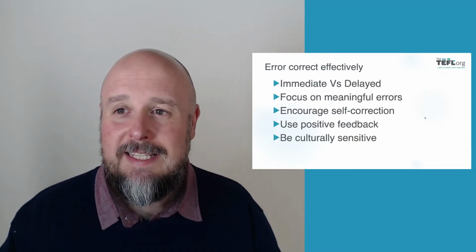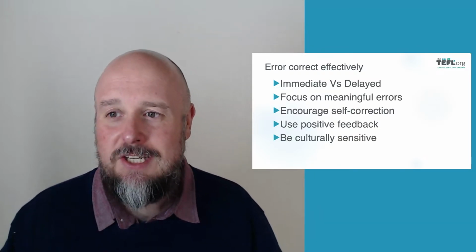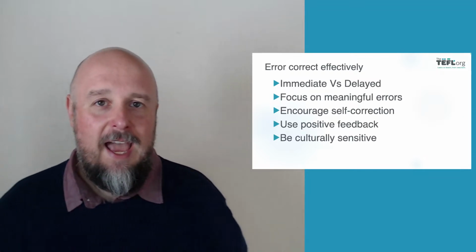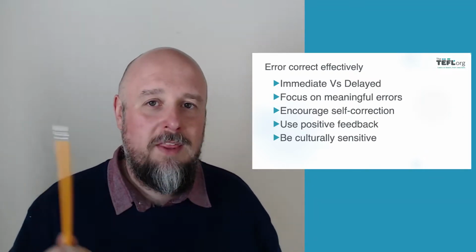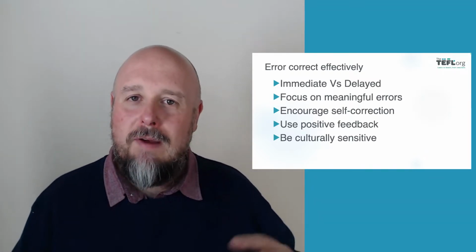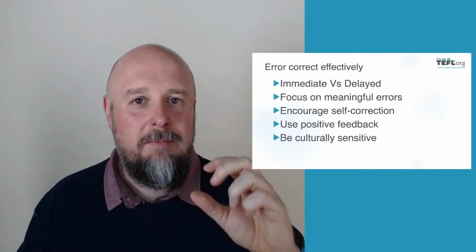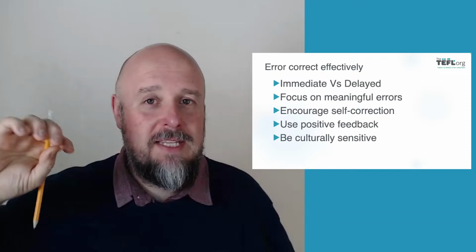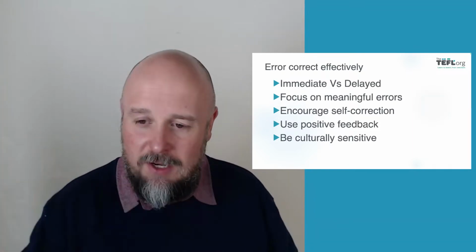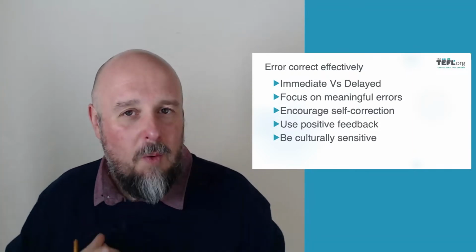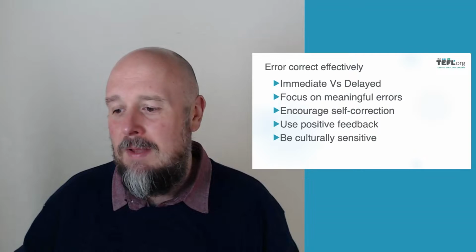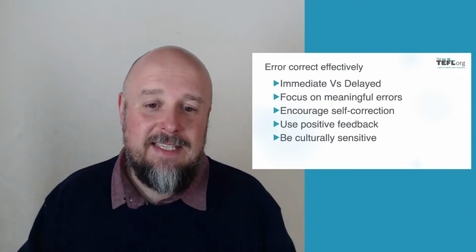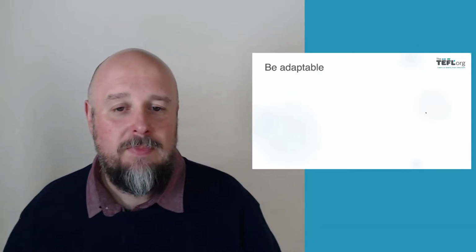Be culturally sensitive. If you're in business English, if you've got a class and there's 15 students and one of them's the boss, be really, really careful how you error correct the boss. Also, if you've got older students, in some cultures they don't like to be shown up in front of younger students. Think, is there a way that you can error correct them where they don't lose face? This is quite important with adults.